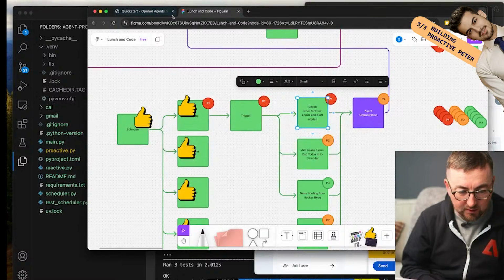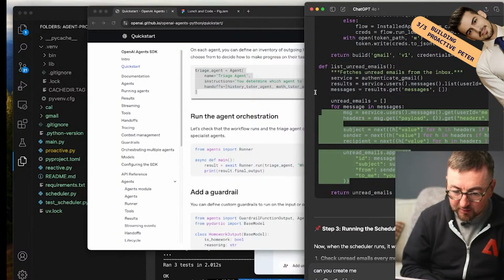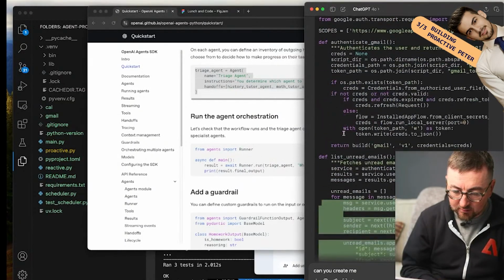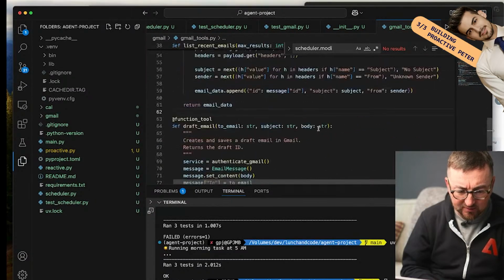Sorry, I got distracted. The output from the model said what? List unread emails. Just added. Did I even add this?